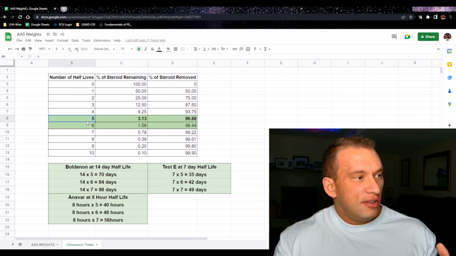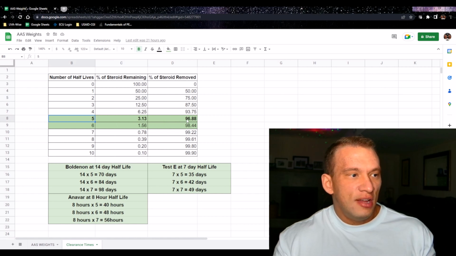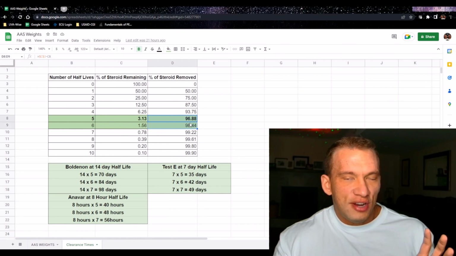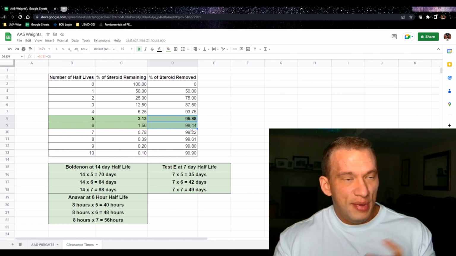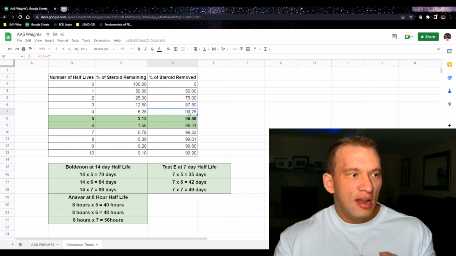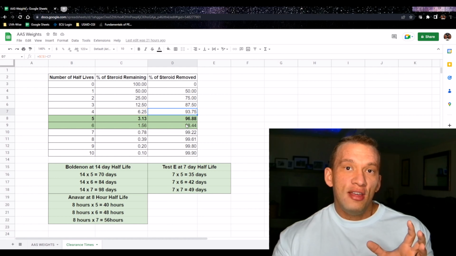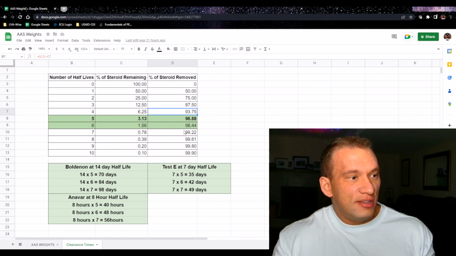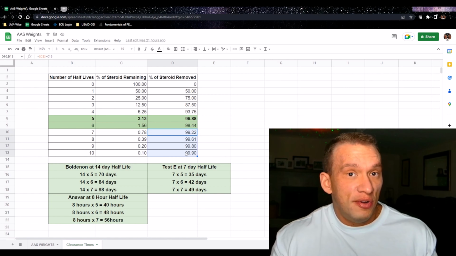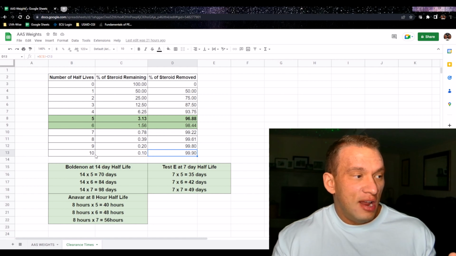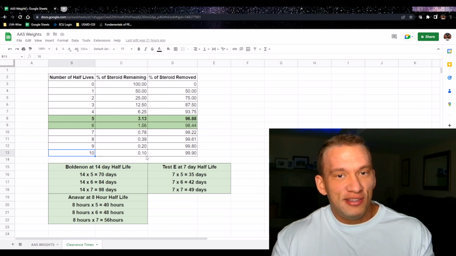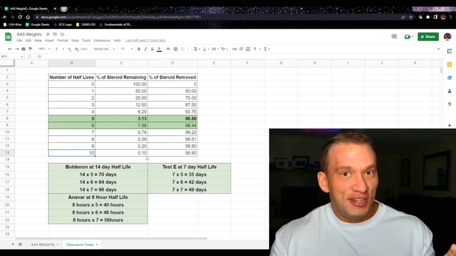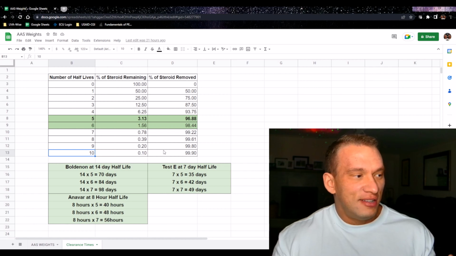Now, once you get down to 5 and 6 half-lives, at that point the percentage of the steroid that's out of your system is around 96 to 98%, which is basically all of it, in my opinion. 93 is not enough for me to say it's basically all gone. Now, obviously, the more half-lives there are, the more of the steroid that's been removed, okay? Down here at the bottom, we have 99.9, and that's at 10 half-lives, and that's like, you're pretty sure it's all gone. Now, that doesn't mean you're going to pass the drug test, which is also another conversation, okay? That doesn't mean you're going to pass a drug test.